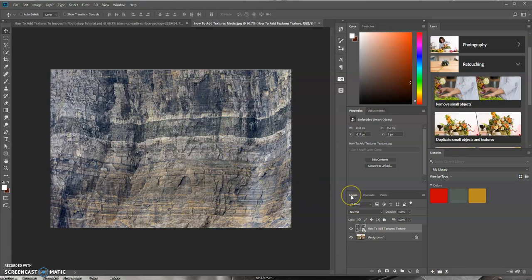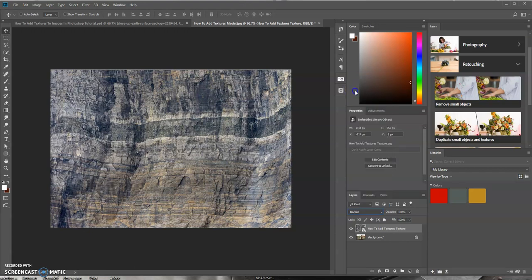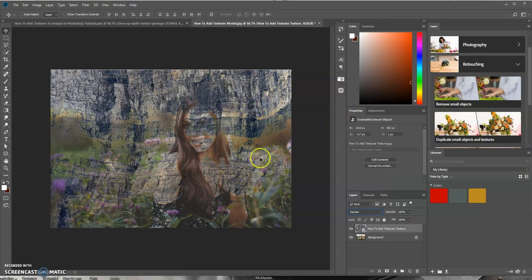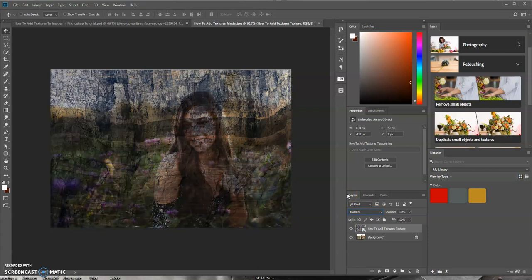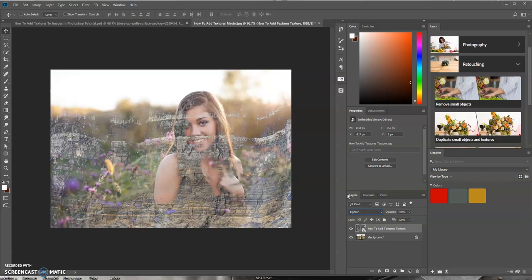All you have to do is go to the layers panel and select the blending mode by clicking in this area, and then just start selecting blending modes. As you can see, you can start seeing the image that is on the bottom layer. An easy way to go through all the blending modes is, once you select this area, you can use the up and down arrow buttons. So I'm just going to page through these different blend modes to get to one that is acceptable with this texture.